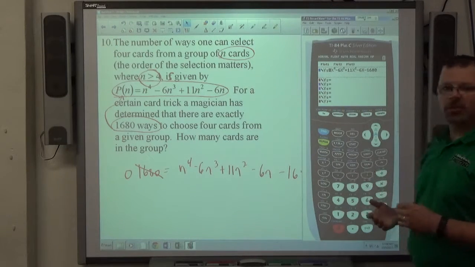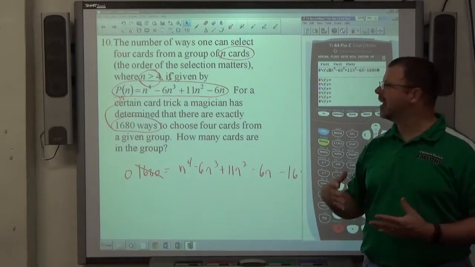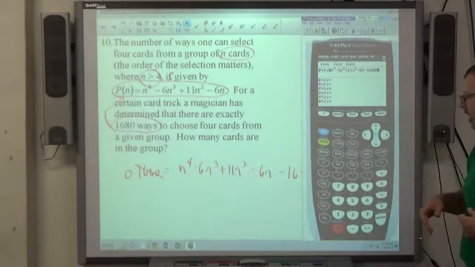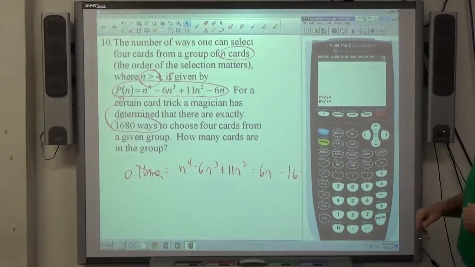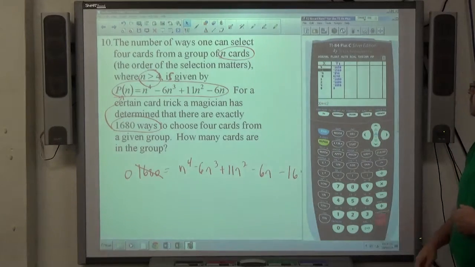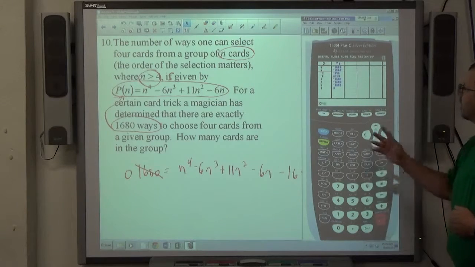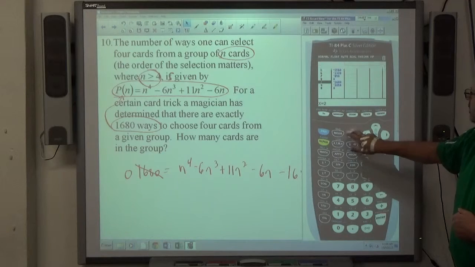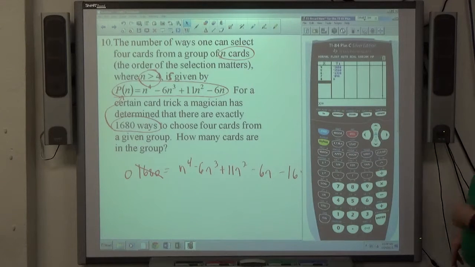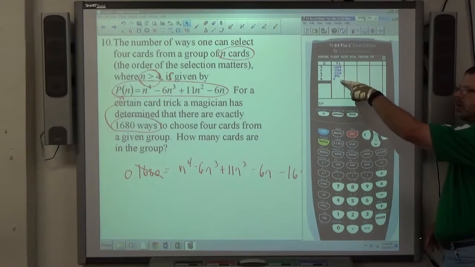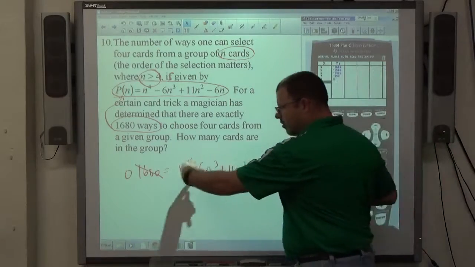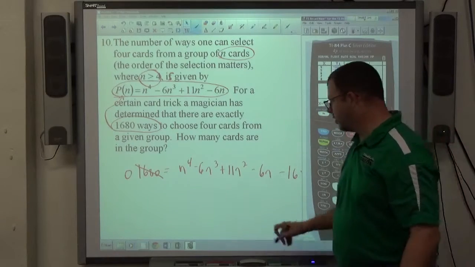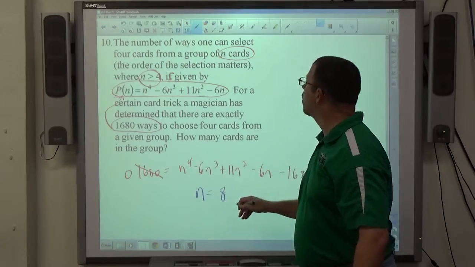Now, theoretically, we should be using the possible rational roots theorem, but keep in mind, we're looking for an integer answer. We have some advanced knowledge of the type of answer we're going to get. The answer is supposed to be bigger than 4. So start at 4. Not right. 5, not right. 6, and so on. But notice, once I get to 8, the answer is 0. This function is supposed to equal 0. When x equals 8, the function's value is 0. That just tells me that n equals 8 cards.